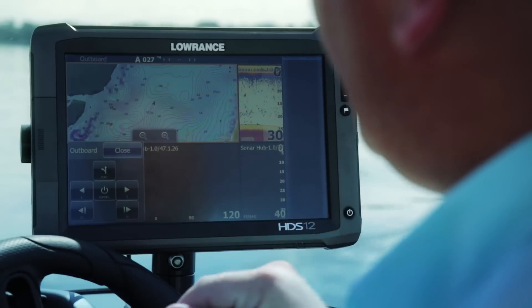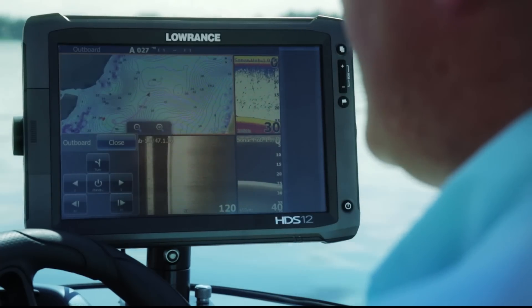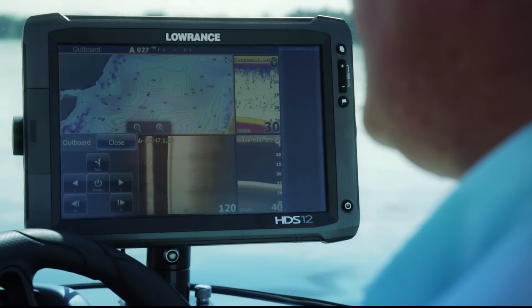One of my favorite features of Smart Steer is the ability to lock onto a heading and keep going that same direction. So when I'm setting rods, getting ready to fish by myself, or I've got a group of guys that don't know how to steer a boat, I can select Auto. Now I'm going to maintain a straight heading as I'm going down the lake, set rods, and do things to get ready to go fishing without having to control my boat.